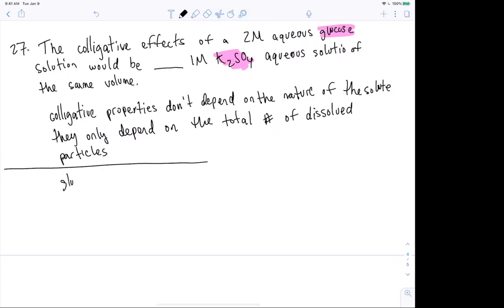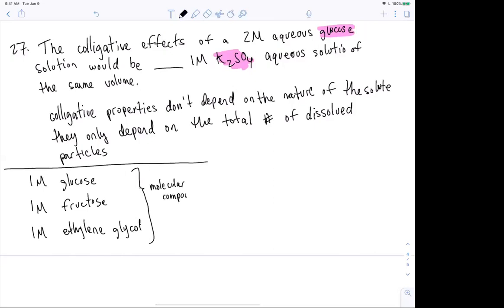If I have, let's say, 1 molar glucose, or let's say I have a different solution that's a different sugar, 1 molar fructose. These are both sugars with different molecular formulas. Or 1 molar, let's see, something water soluble, let's say 1 molar ethylene glycol. All of these things, I think we call them in GChem molecular compounds. Probably a better way to define them is that they're not ionic. Ionic compounds are when things get weird. So for molecular compounds, 1 molar glucose versus 1 molar fructose, 1 molar ethylene glycol, even if you don't know what ethylene glycol looks like, or fructose or glucose for that matter, they all are going to have the same exact effect on the boiling point.